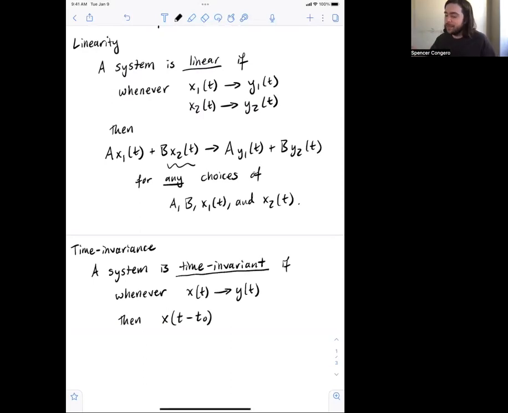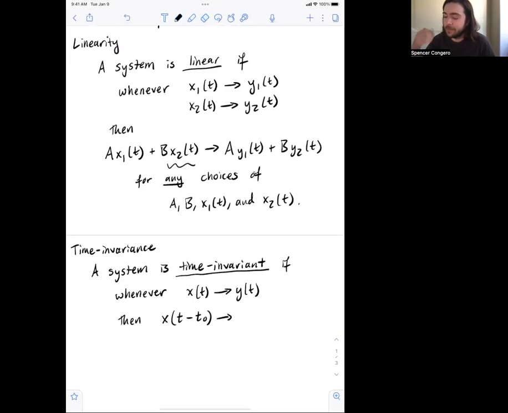Now, what is happening in this input? Well, I have some signal x of t, and now I'm just picking some constant t naught, who knows, maybe it's 5, and I'm looking at the signal x of t minus 5, or t minus t naught. What is that signal? All I'm doing is delaying x by 5 time units, maybe 5 seconds, maybe 5 minutes, maybe 5 hours or days, it doesn't matter. I'm delaying x by some amount of time, or actually I could be advancing it. I could be starting it earlier if t naught was negative, like x of t plus 5, moving it farther into the past. But anyway, I'm shifting x by some amount in time. Okay, so let's just think of an example to try and guess what the output should be.